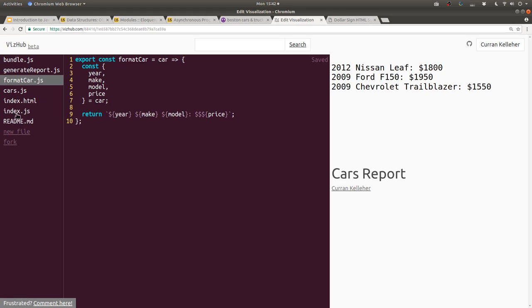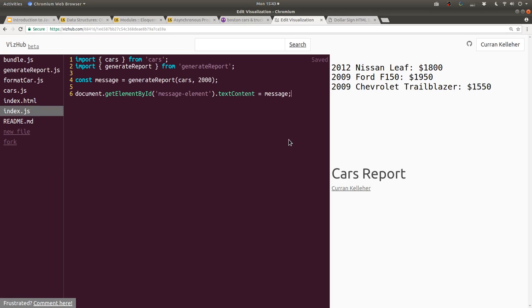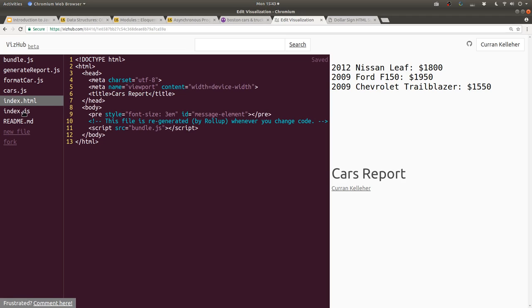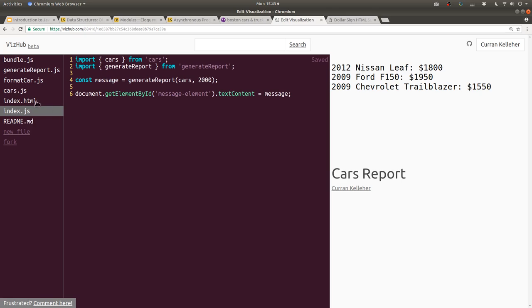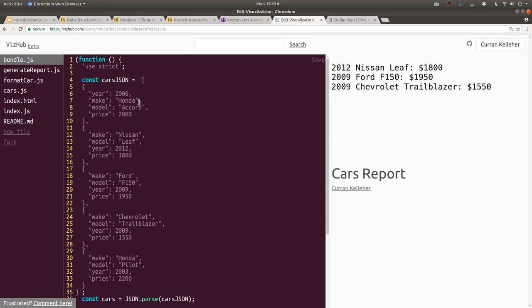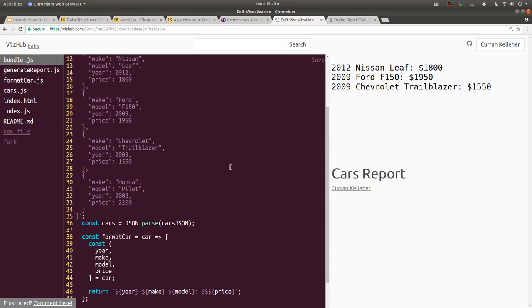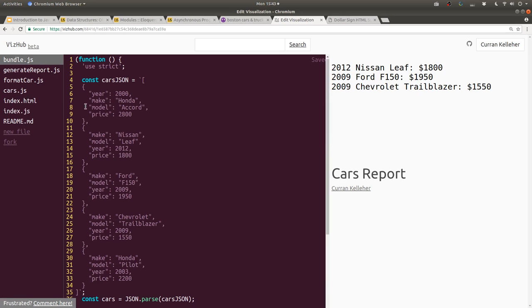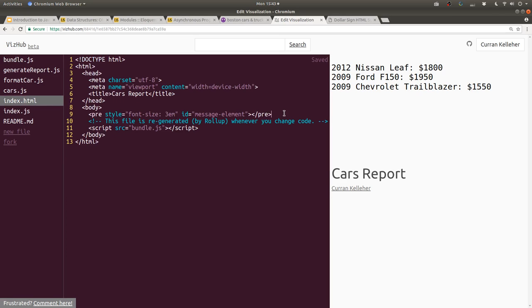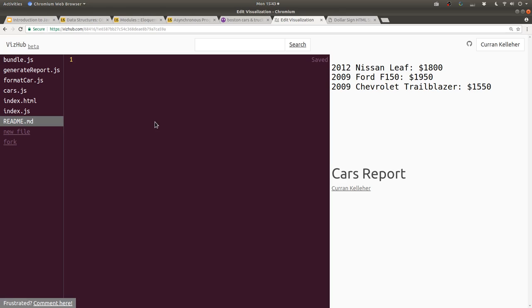So that's an overview of how you can use ES6 modules. And again, by the way, this is not running directly. It's being compiled, if you will, into this bundle.js, which contains all the code in one file. The tool that's doing this is called Rollup, and this is what's running our index.js. And I think I'll just add a brief description here: an example tutorial of how to use JavaScript objects, arrays, and modules. See, it shows up here.